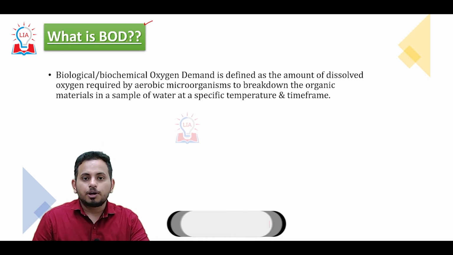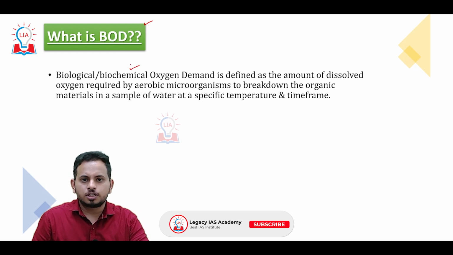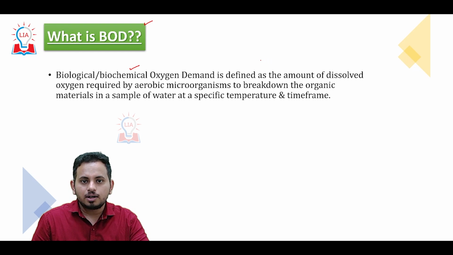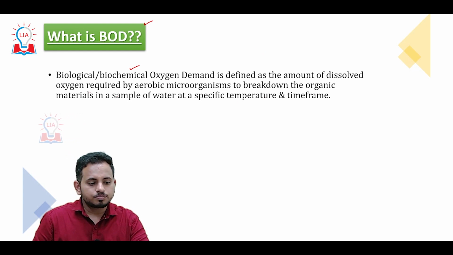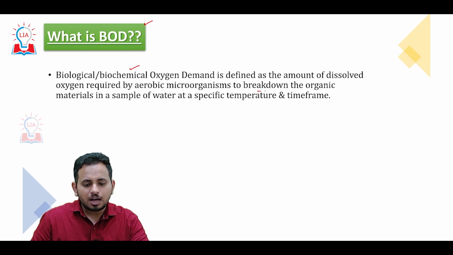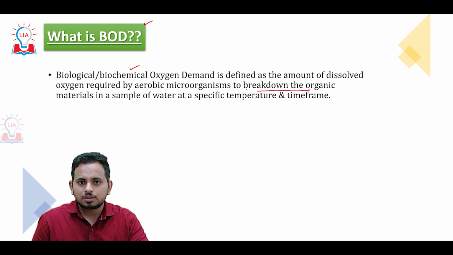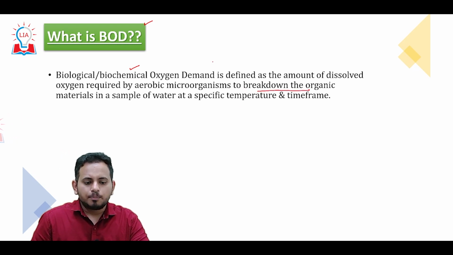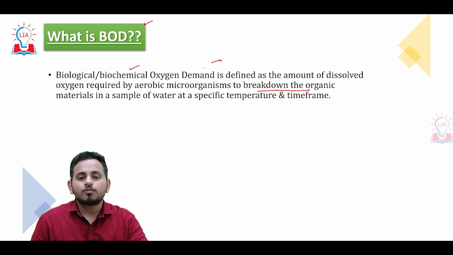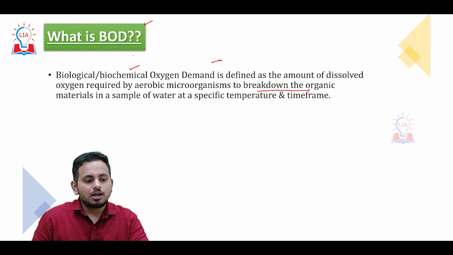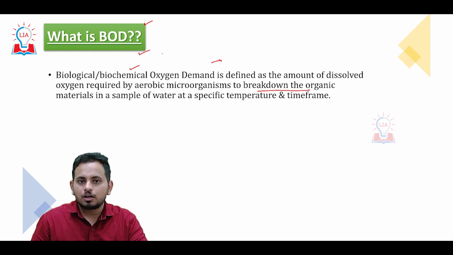Biological or biochemical oxygen demand is the amount of oxygen that is required by the microorganisms present in the water or in the aquatic life in order to break down the organic materials present in the water. In simple words, the amount of oxygen required by the microorganisms in the water is called biological or biochemical oxygen demand.